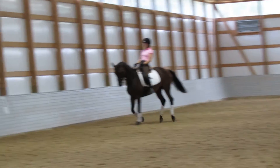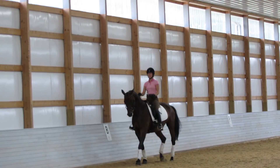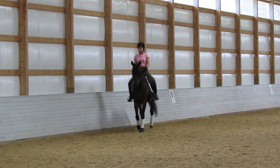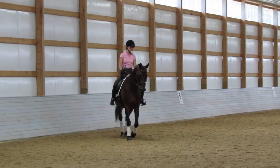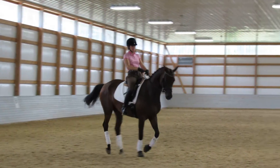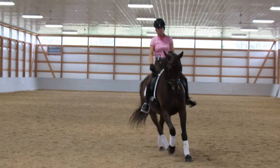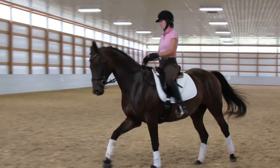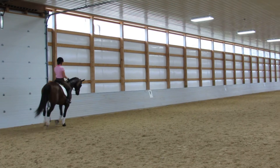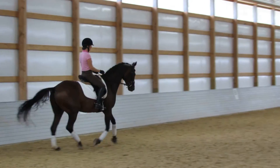Walk. And we do it again. Now when he makes a mistake, we're going to walk and we're going to do it again. If he gets a little wide behind, not nice under himself, you try it again. Now we're going to stick with it until we get a good change. And if he makes a mistake, we're right away correcting. The key is to keep him nice and in front of you and not letting him get wide behind.